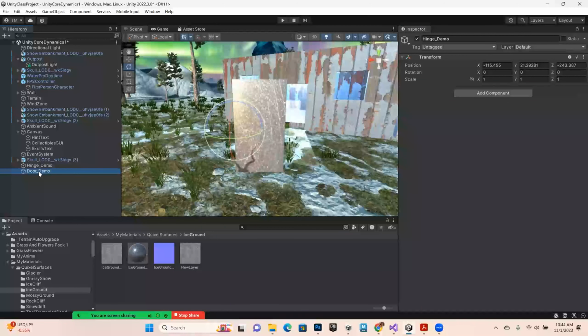And what you're going to see is when I parent the door under it again, if I select the door, you'll see that the door's scalings are in relation to what this hinge is.